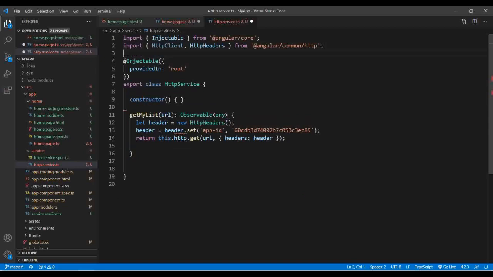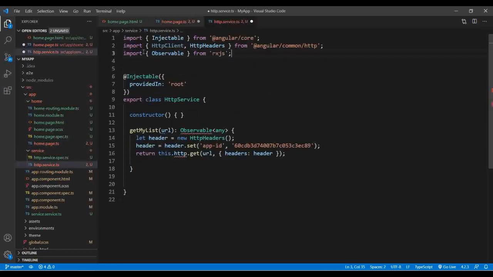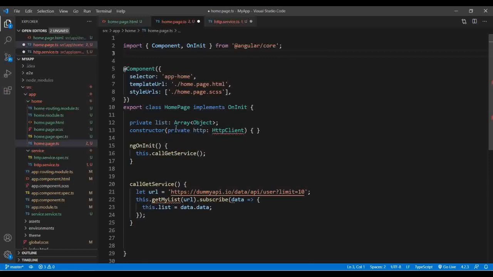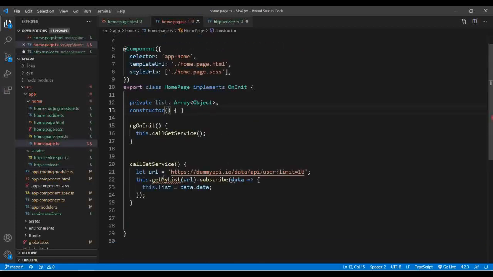This is the HTTP client and the HTTP header, plus this is the observable, so I will delete this observable and put it over here. The same thing with this private http instance we created, I will paste this instance in this constructor. Ta-da, error gone, and we have one error over here.